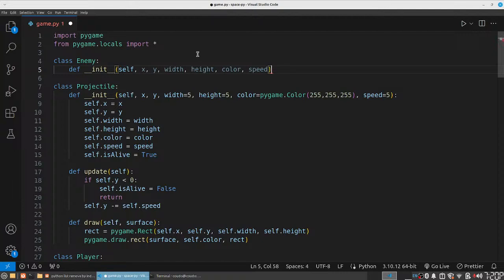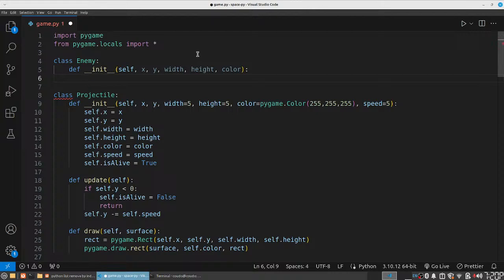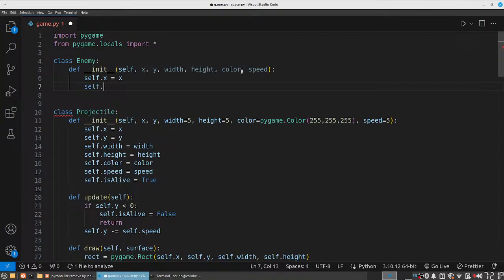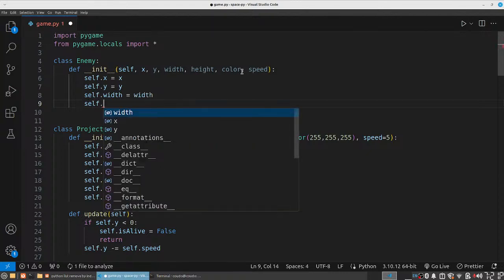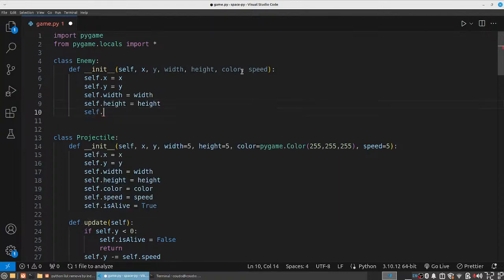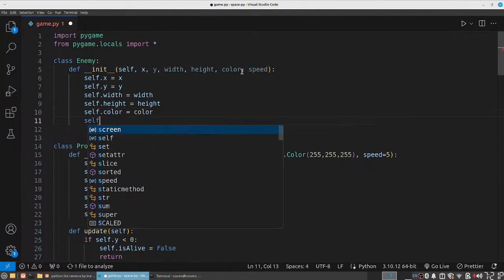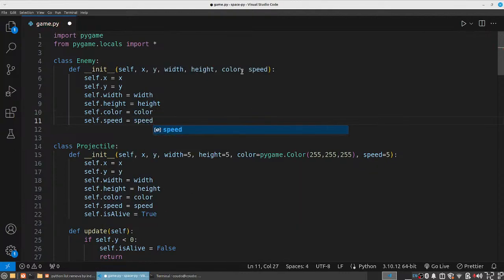I think speed, let's not do that right now. But yeah, we could have the value. So that creates like a basic enemy.